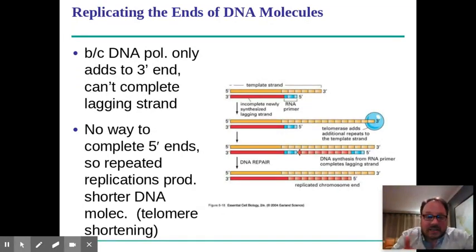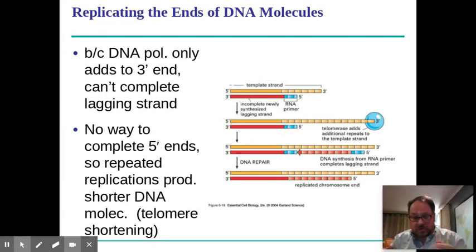Well, what can DNA polymerase attach to? Nothing. So because of that, the primer at the end of a replicated strand can't have its bases replaced by DNA polymerase.